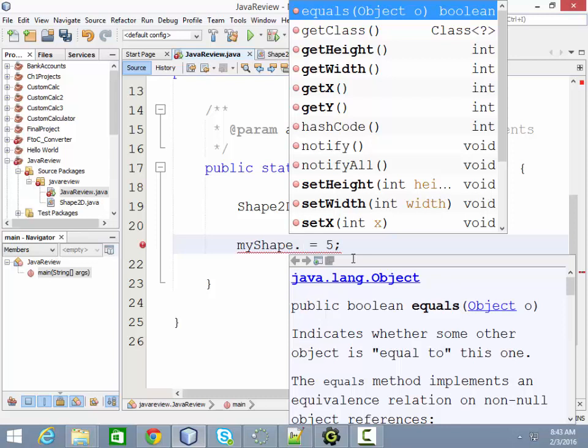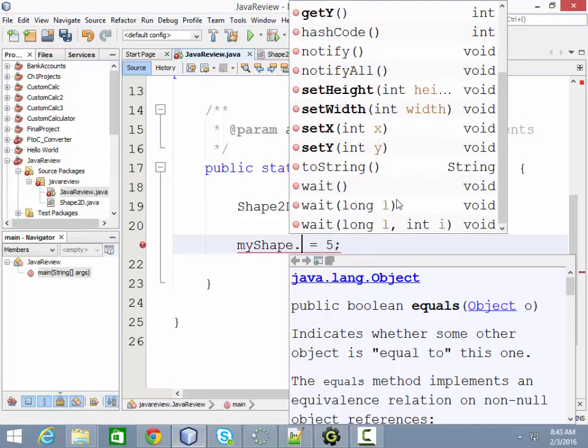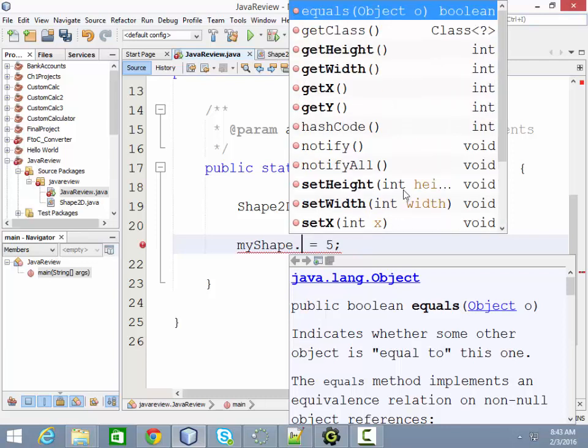We have get width, get height, all those get functions are there. You can see our set functions are listed. There are also some things that we inherited from the object class. There's a toString method, a wait method, a get class method, an equals method. But the ones in bold are the ones that we created.